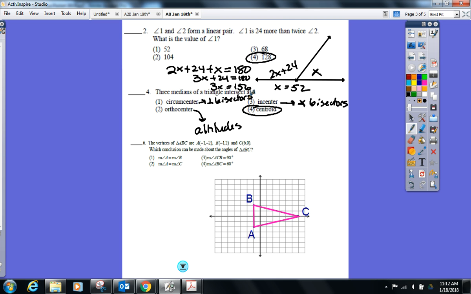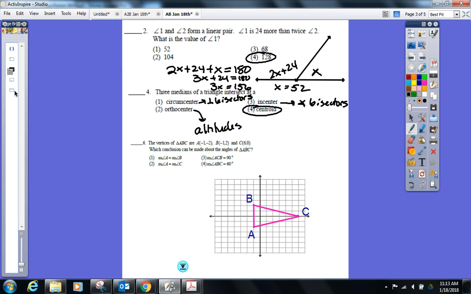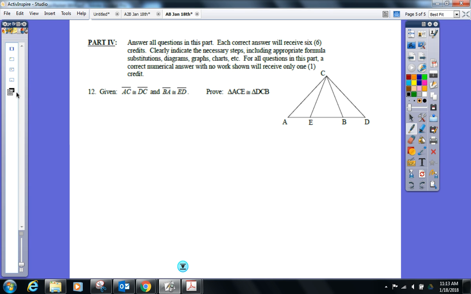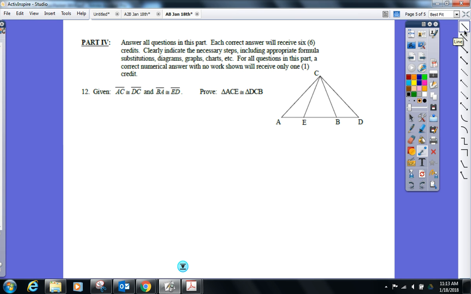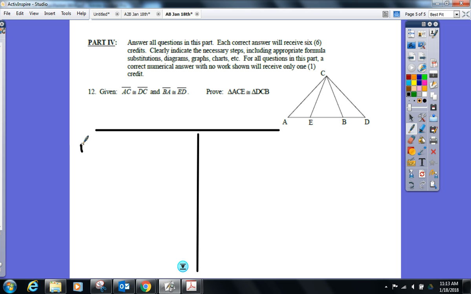Were there any others, because I want to go over the proof at the end. Anything else here? Okay, and I'm going to start hearing from you guys as well, instead of me just throwing up all the answers. So if you go to number 12 real quick, set it up if you haven't done so already. I discussed yesterday the big 4 cluster of proofs that we've discussed this year. And there are 3 proofs on the midterm.